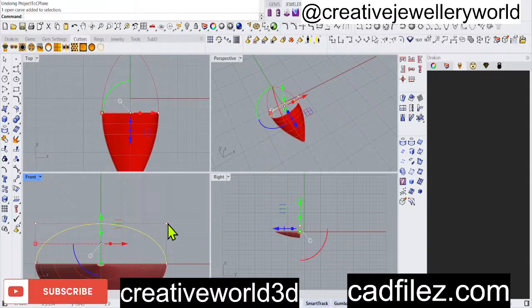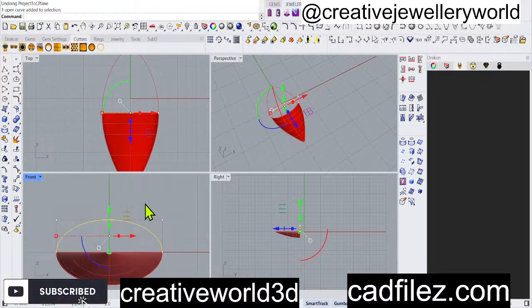Project to C plane is a view oriented command, so you need to use it on your required view.